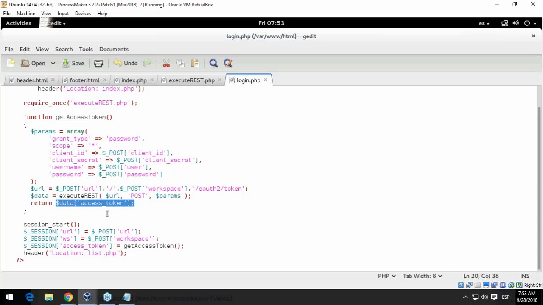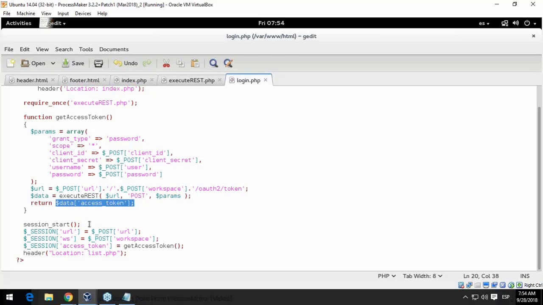So finally, with the access token, it means that I have the key to get access to one of the service API resources of ProcessMaker. These API resources of ProcessMaker are represented as REST endpoints. That's why we use this architecture. I'm going to use an endpoint. I'm going to use this information and explore it. That's why I use a REST endpoint.